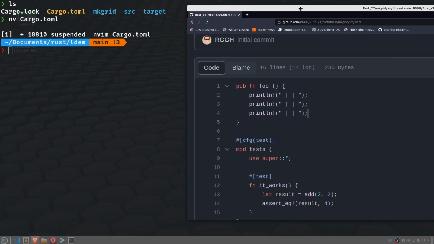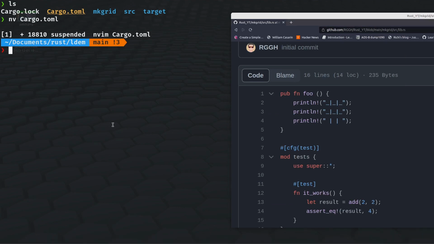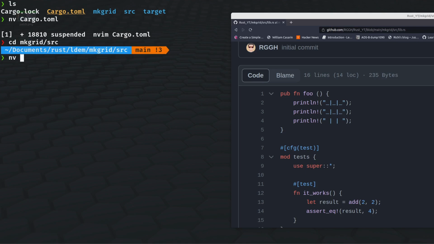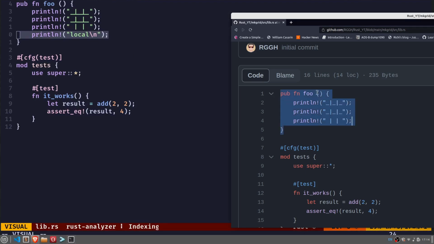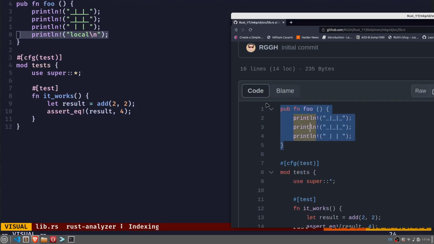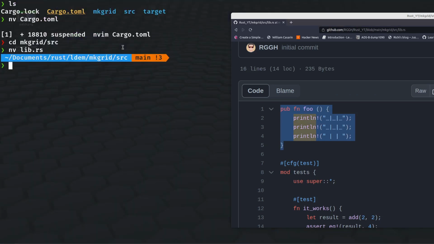Let me just demonstrate the two. So just go back to mkgrid. You see the difference. So line 4 is different. The one on GitHub just prints the grid. The local obviously prints local.